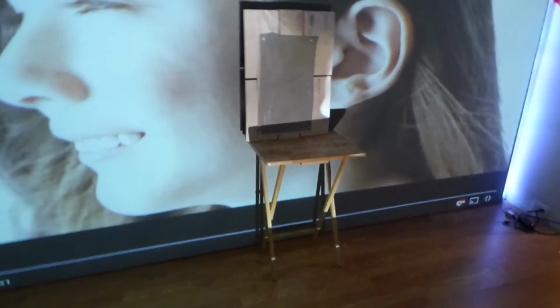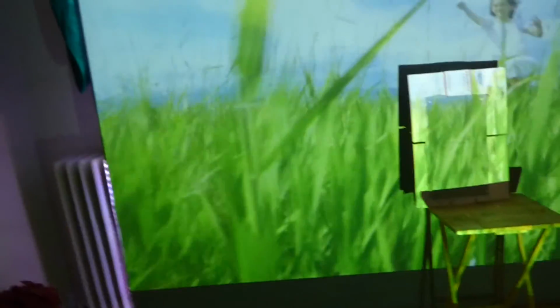All right, so let's move this away real quick. Okay. So let me see. Here we go. Screen's still very wet. All right, there we go. Let's get some more. Feel much better. All right, let's start the demonstration. All right. See for yourself. Turn the lights on. Screen's got smart technology gain that's going to kick in.